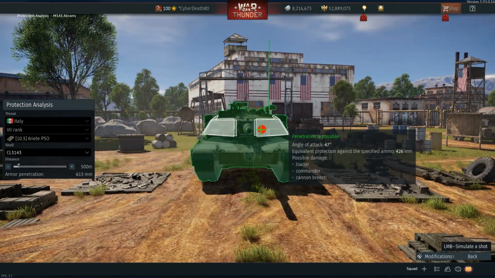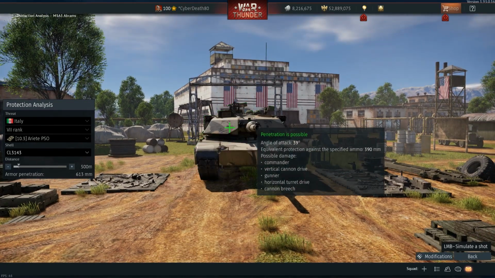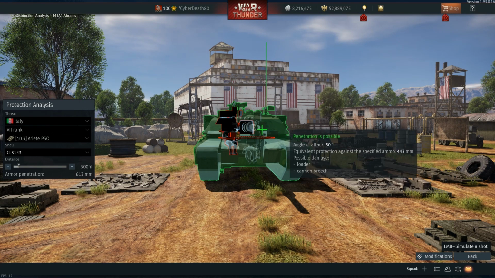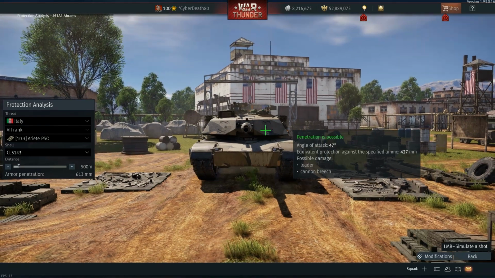Yeah, it's going to go straight through that. Fucking hell. So yeah, it looks like the turret armor has been improved. As you can see, 389, 388. So it looks like we've got new numbers, new protection for the turret.